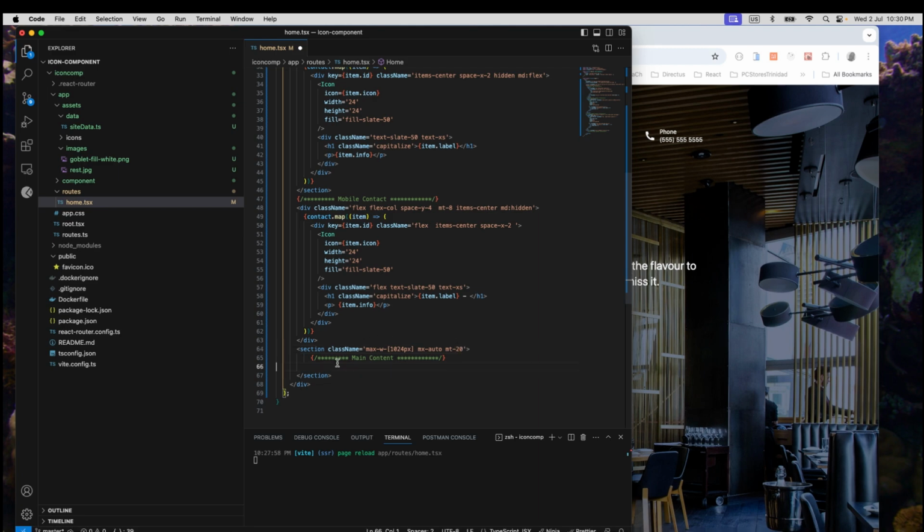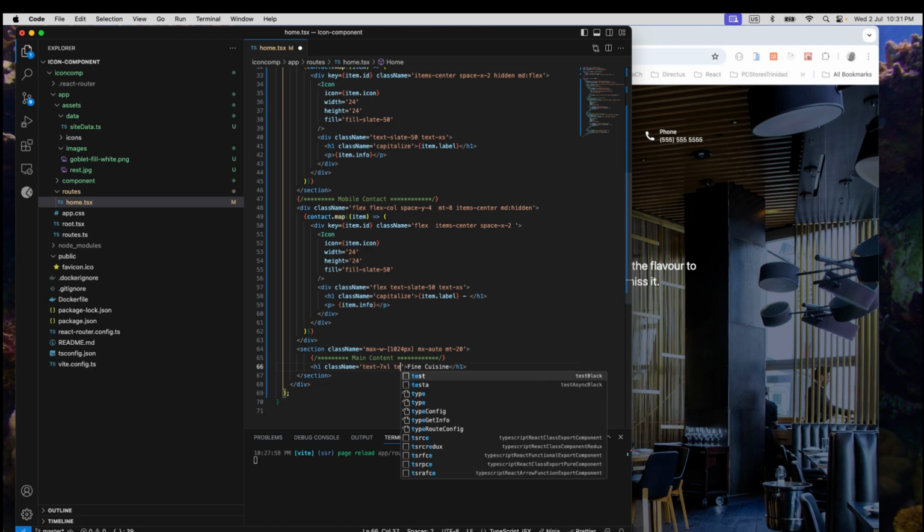Right, and we want to add our H1. So let's add our H1 tag, and inside that we're going to put fine cuisine, and we want to make that large, that will make it 7XL, and let's give it a color.